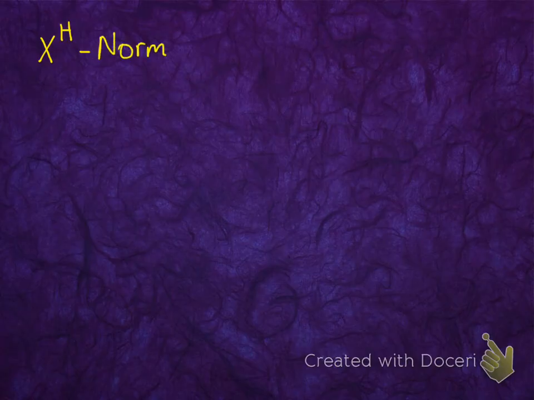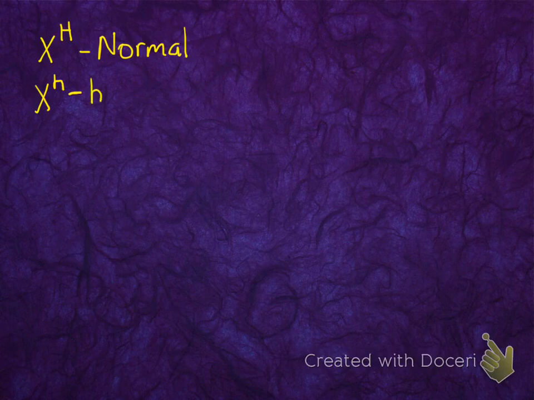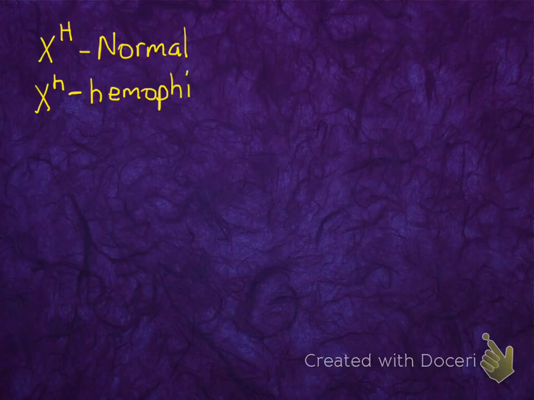So, for example, on the key that we have for this notes page, we have X with a capital H stands for a normal blood clotting factor, and X with a lowercase superscript h gives us a disease called hemophilia, where the blood does not clot properly. Sometimes it's also referred to as the royal disease because it originated with Queen Elizabeth, excuse me, I'm telling you the wrong queen. And there is no trace of it prior to that time.